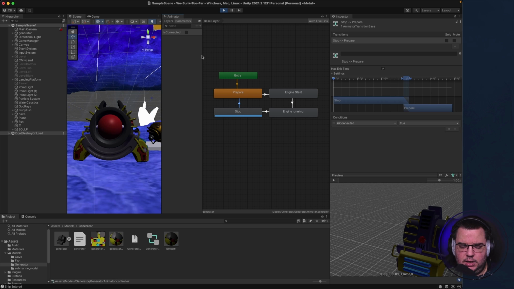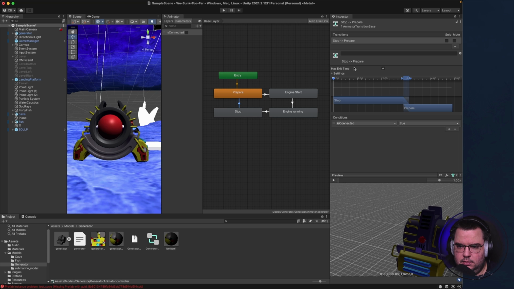Okay, one more thing. As you could see, we have a small delay between the transitions here. Why is that? Each animation has an animation length, and because of that, it has an exit time. For these two, we want the animation to happen immediately. We will turn off the has exit time checkbox on both of the controlled transitions.